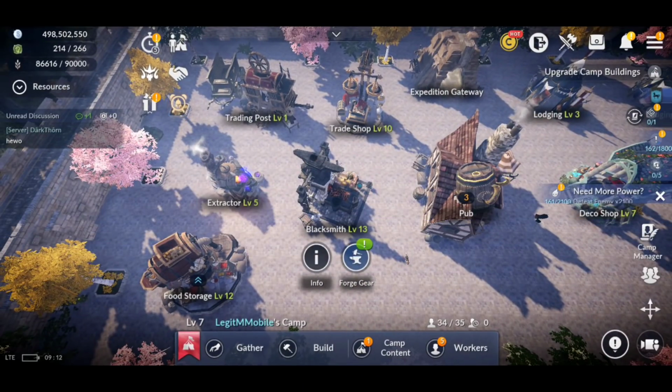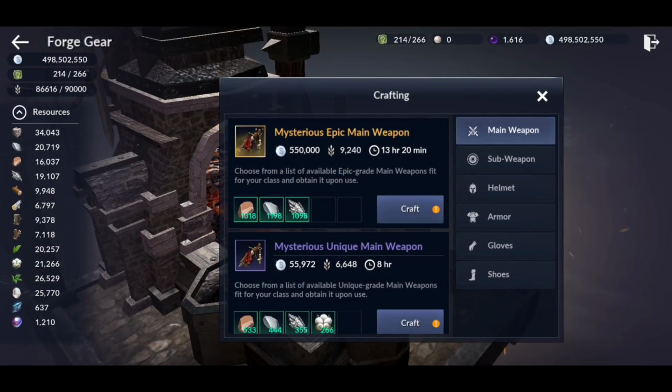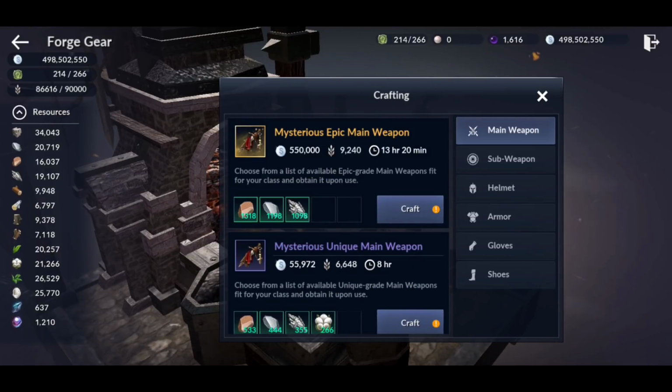All right, so let's take a look at the blacksmith and what they changed there. So essentially what they did is if you go to the crafting tab and then you go to the weapons or any piece of gear here, they actually changed it to the specific item that you want. And now it's called Mysterious Epic Main Weapon, Mysterious Unique. So it's actually mysterious in front of them. And I'm pretty sure what that means is once you craft one of those and then you go to open it, it's just going to give you one of the yellow main weapons that we have at the moment.